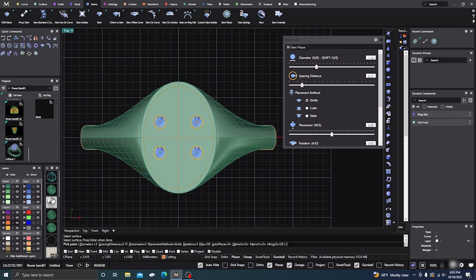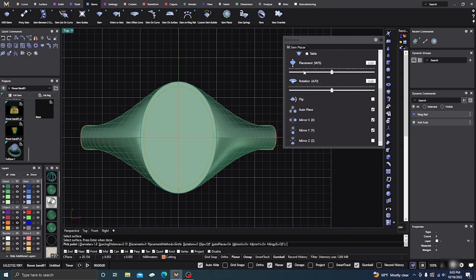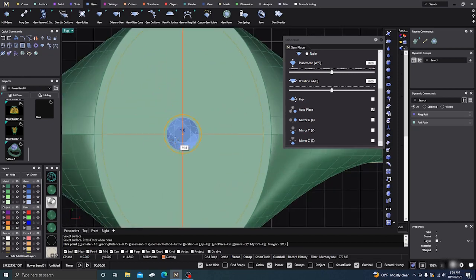And right now we have stones out there. We're going to bump those up a little bit to get started. Maybe around 1/8. Yeah. And we don't want the first one out there to be mirrored. So we're going to turn off these mirrors here and just auto-place it. And see, the reason why I put my guidelines is because I can snap to those lines. It just makes it a little easier, especially for the first stone. So I'll go ahead and dump that one out there.